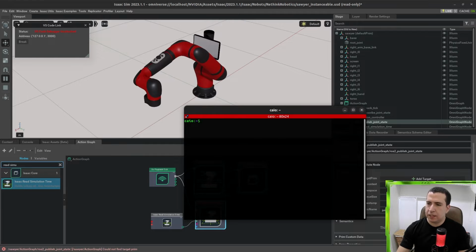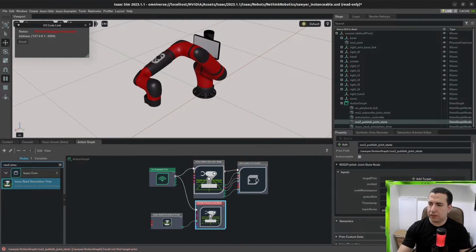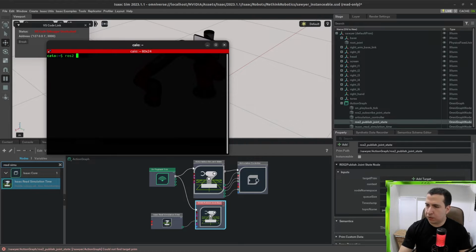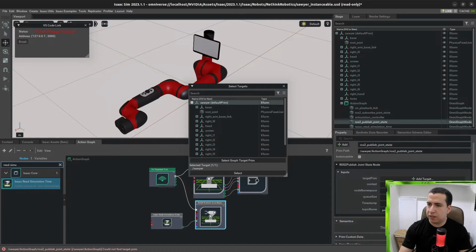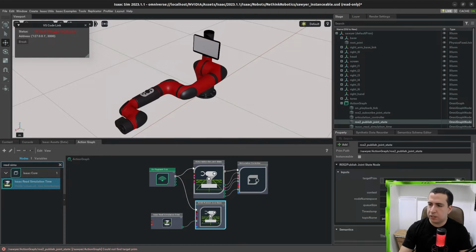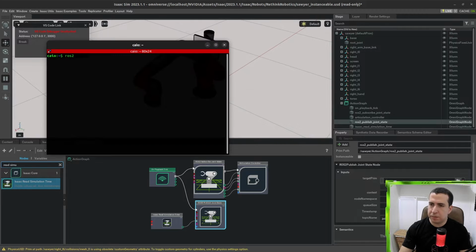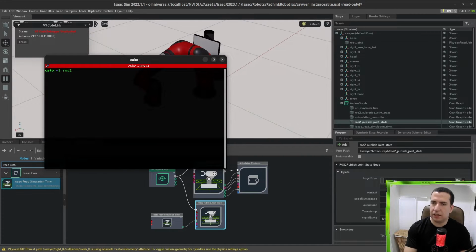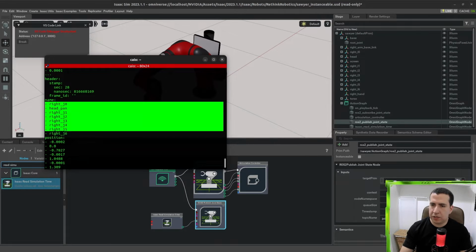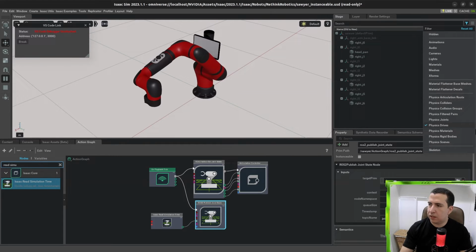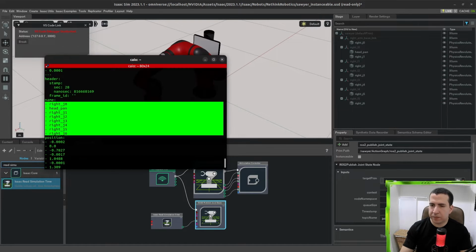And let's open the terminal and let's see if, actually, we got an error here. It's because we forgot to add the target prim. You have to add the Xform with the articulation root as well. Let's hit play and let's see if we can subscribe to the joint states topic. Yeah, we can. Here you can see the timestamp and all the joint names that we have here in the physics tree, for example.